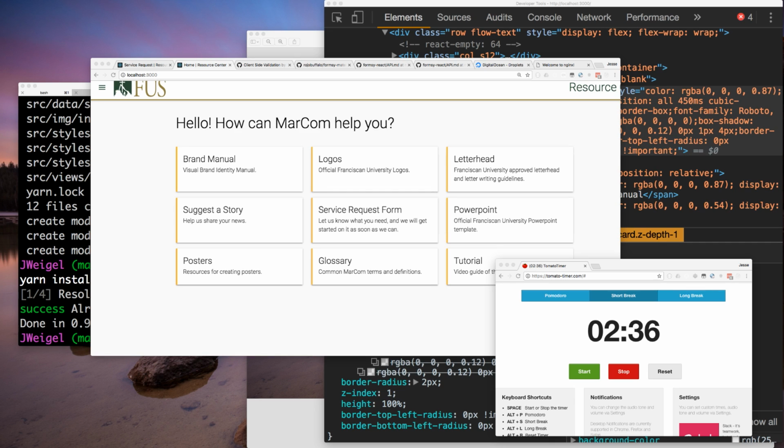Capil says, styled components is quite a nice library for creating beautiful React components. Yeah, definitely. I was saying before, there's lots of different ways to style React components. That's definitely one of the ways that I've seen, and like I said, I like to try more of them out before I decide which one I want to stick with mainly.